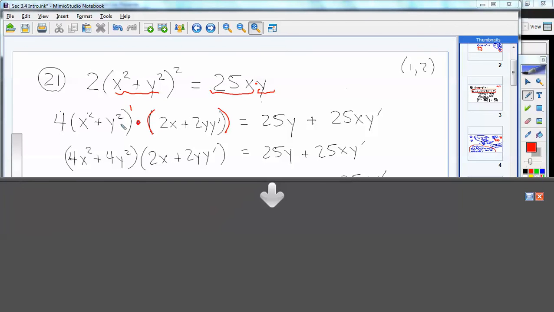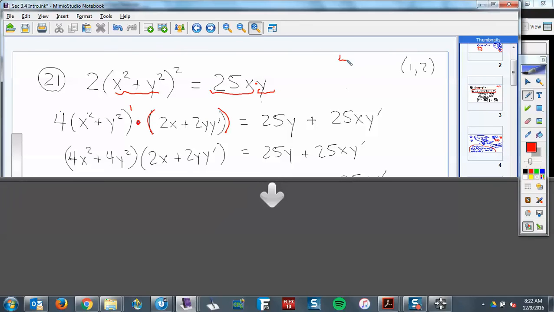Now, I went ahead and took the 4 through this one, just so I didn't have that 4 sitting out there. I could have done the 4 later. But I went ahead and took the 4 through this one. You don't take the 4 through both of them, by the way. You're not distributing it. It's like you had 4 times 2 times 3. You don't take the 4 times the 2 and times the 3. You take the 4 times the 2, which is 8, and then you take that times the 3. So I'm going to take 4 times that, and then take that times that. I've seen people do that.